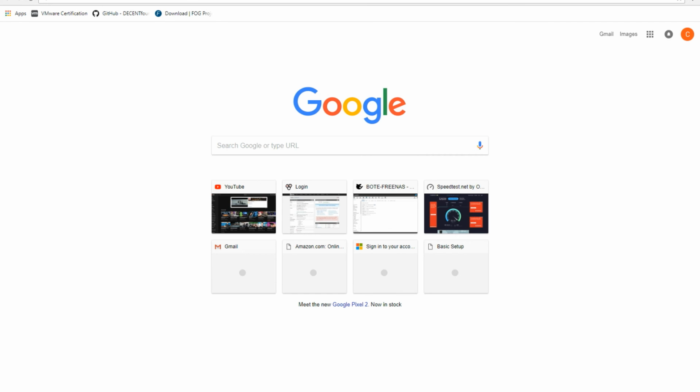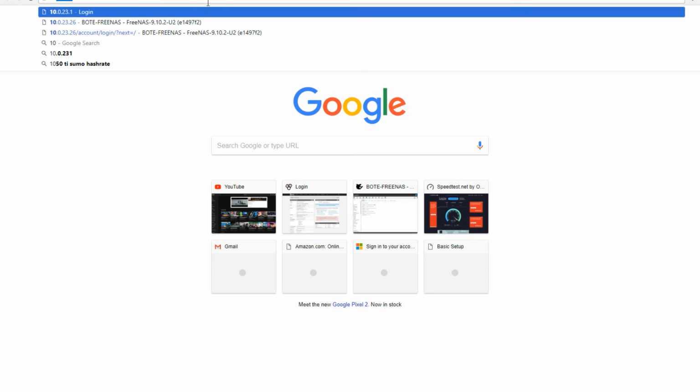Today in the lab I have another quick tutorial about how to access your host once it's installed and has an IP. To do this, you will need the IP from your host console and a browser. Once you have the IP, sit down and open your favorite browser. Type in the IP address in the address bar and hit enter.